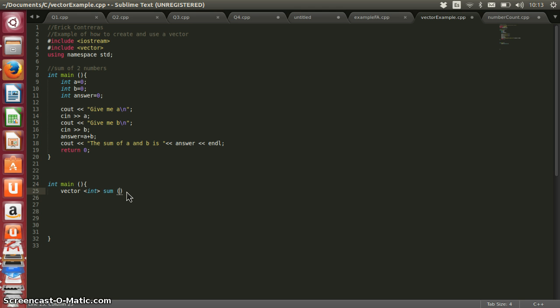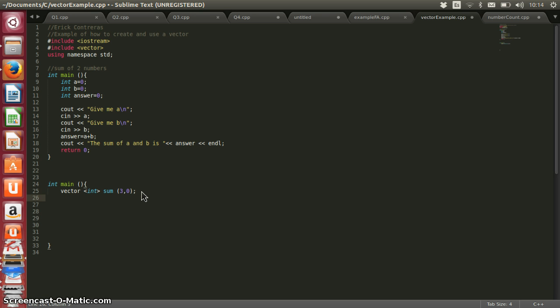So let's do this. Let's put 3 and 0. So basically this 3 over here declares what the size of the vector is. And well, we need three positions. One that represents A, another one that represents B, and the answer. So it's 3 positions, 3 values, and 0 represents what all the positions are going to be set as default. So it's going to be 3 positions, and each of those is going to have the value of 0. Basically this.